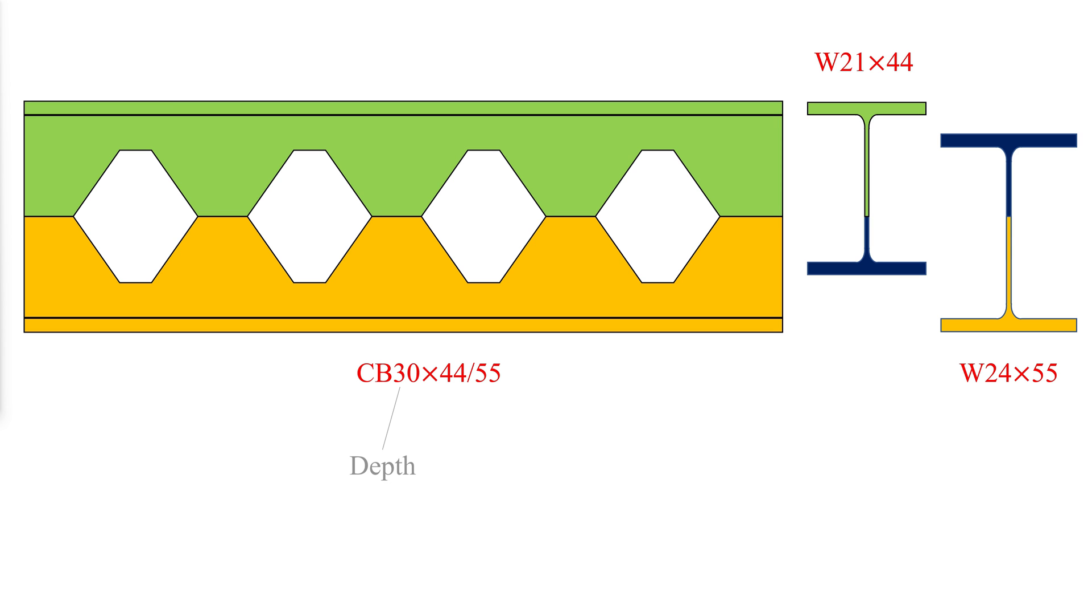The first number presents the approximate depth, and the second pair of numbers provides the nominal weight of the root beam used for the top of the section, followed by a forward slash and the nominal weight of the root beam used for the bottom of the section. The weight per foot of the resulting asymmetric beam, of course, is the average of the two numbers.